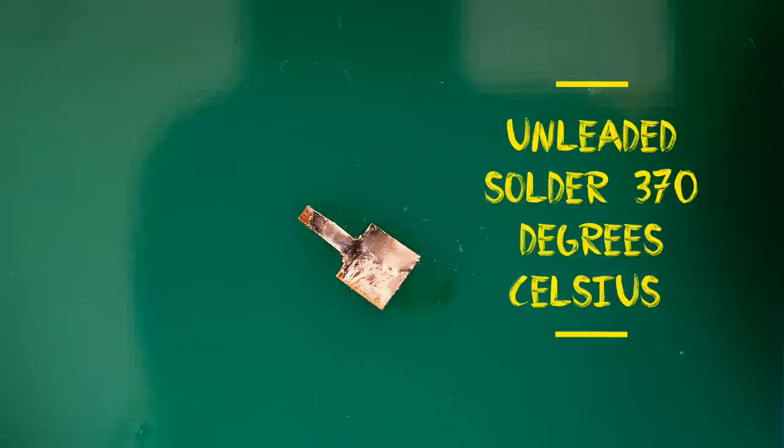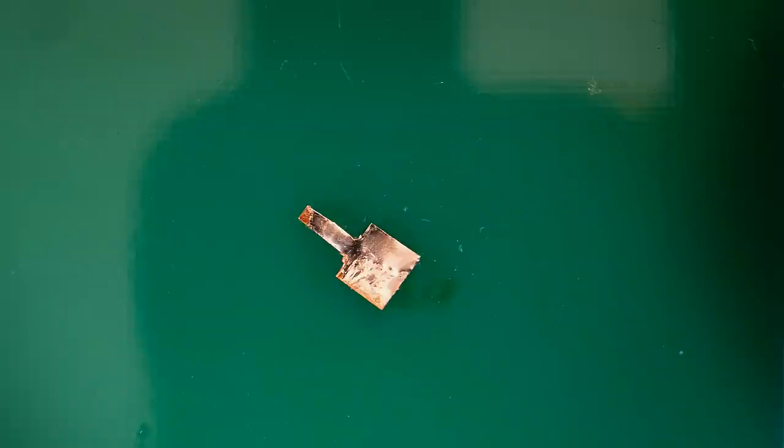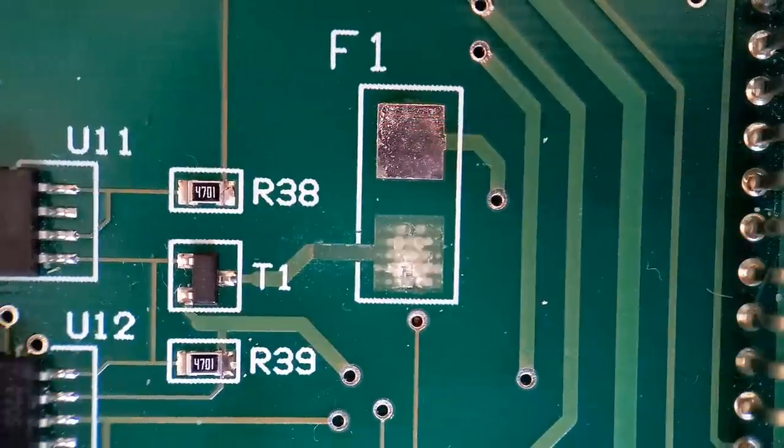So what I'll do, I'll quickly get the flux removed from this side, and then we get the tape stuck down to the board. I'm now going to apply the glue, and I'm using Tack Pack for this. It's a PCB glue, but you've got the choice of using two-part epoxies. You've got heat resistant glues. There's plenty of different glues you can use.